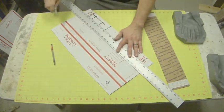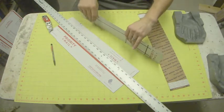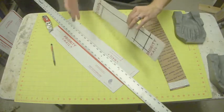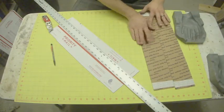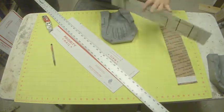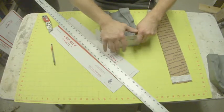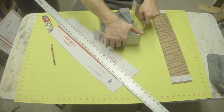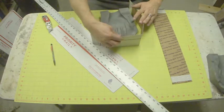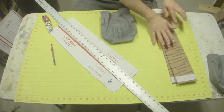Now it's important to use a ruler when you're doing this because you want these to be perfectly flat so that when we're gluing them down onto the base there's no gaps where the silicone can leak out. So we want to make sure that they are perfectly flat. Okay, so two of those is definitely going to be enough to go around the whole box, so we'll be fine.